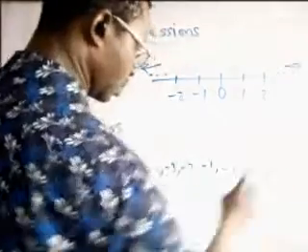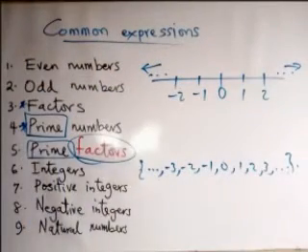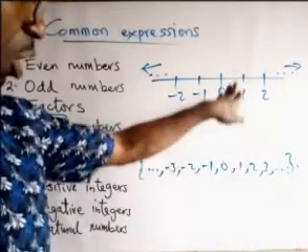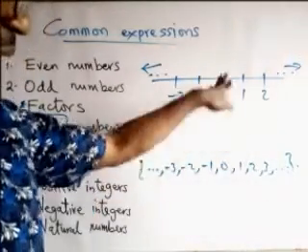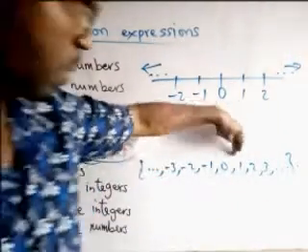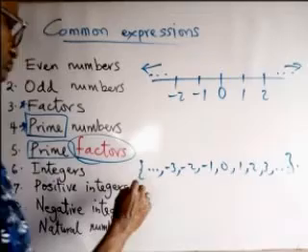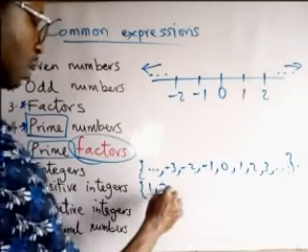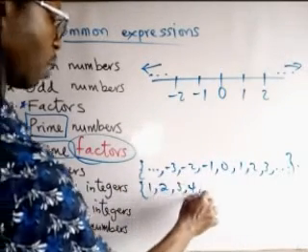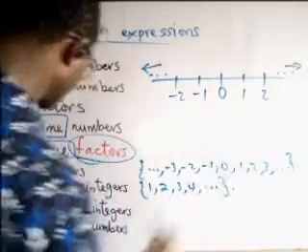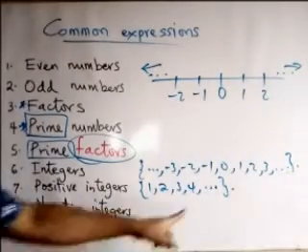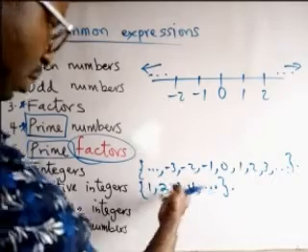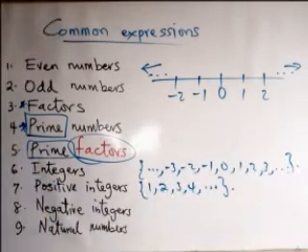All these numbers, those ones that are positive. Of course, this is negative, it's not positive. This is neutral. It's neither positive nor negative. And this is positive. So positive whole numbers start from 1 as positive integers: 1, 2, 3, 4, and so on. And these 3 dots are very important in this topic. There's no way I can exhaust the list in this set. Of course, you know that.